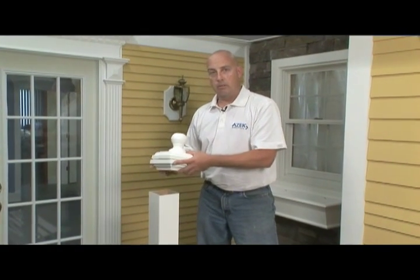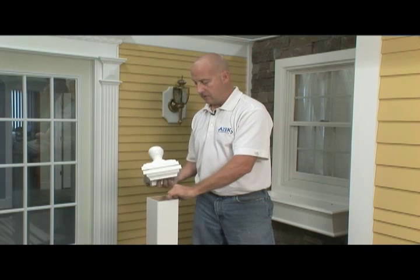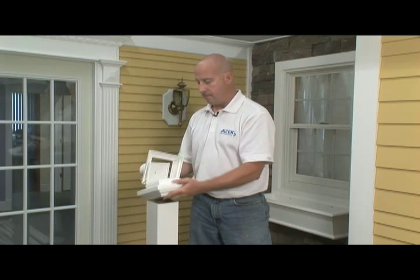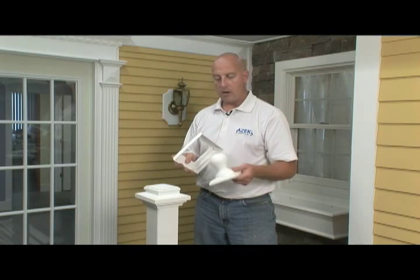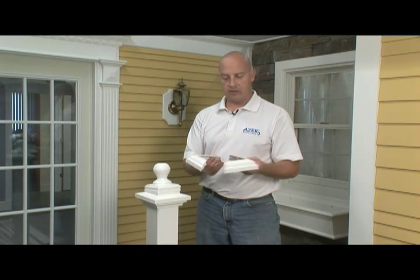Other items which are not included would include a 4x4 or 6x6 post sleeve, several cap options, island cap, pyramid cap, ball cap, and your post skirts, which are available in 1-piece and 2-piece.